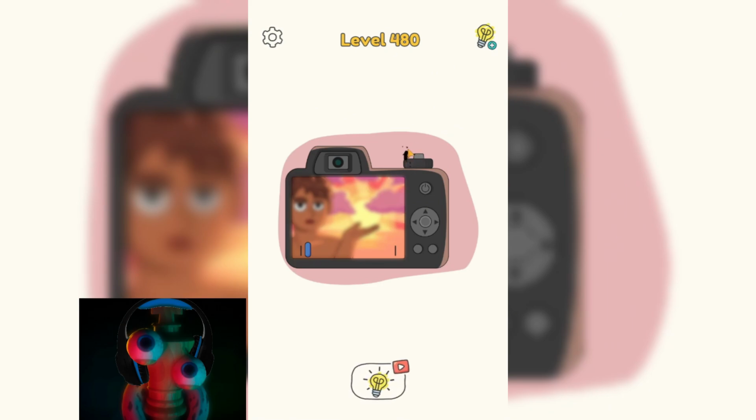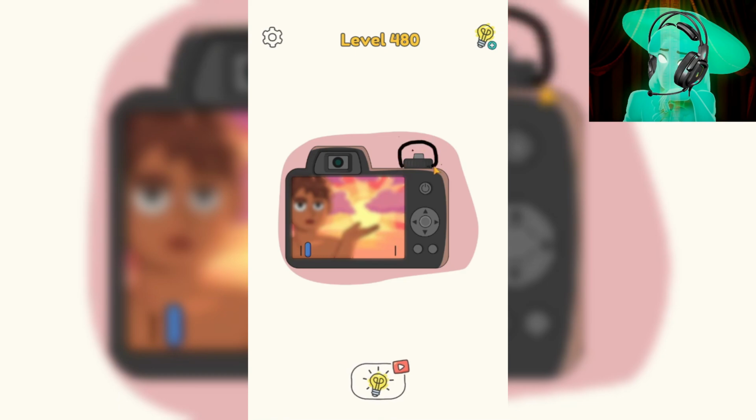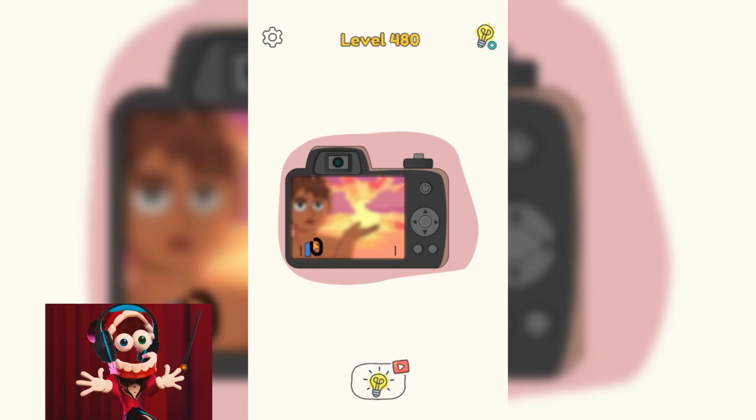And here, to be honest, I have absolutely no idea what we need to finish drawing. We definitely need to adjust the focus here. But to be honest, I can't even imagine how we can do it. Maybe we need to draw some additional button or lever on this camera. Okay, it looks like we've finally come across a really difficult level that we don't know how to get through.